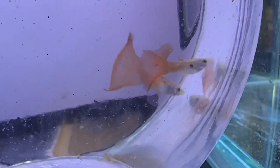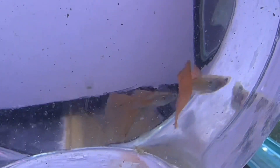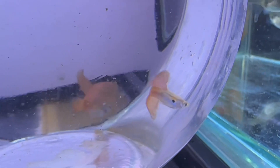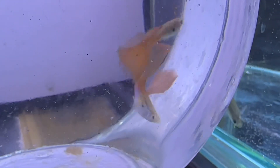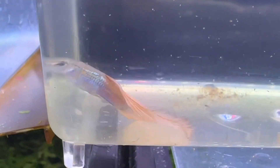I just want to show these because it's unusual to get two distinct things out of the strain. I did get that once before - Philip Shaddock actually put it in one of his books. I used to have a line of half-black blues years ago that also threw absolutely fantastic looking blue deltas, so I would get some of each, which was really weird. I think I sent him a couple pictures and he used at least one in the book and mentioned me by name, which was very cool.